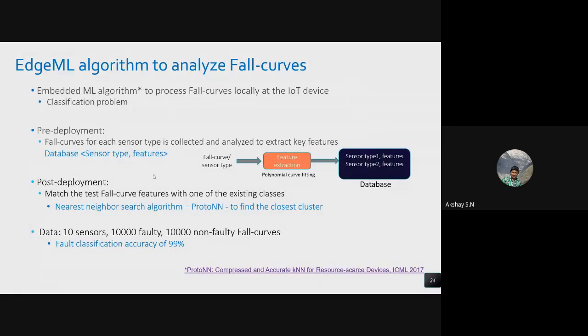As I told in the beginning of my talk, if you just measure data, it's not sufficient to tell whether there is a fault or not. So what we do is we go beyond data. What we try to do at the high level is understand the physics of the sensor. How does the sensor work? Why does it work this way? Why does the current change? That's the whole idea of the entire work.